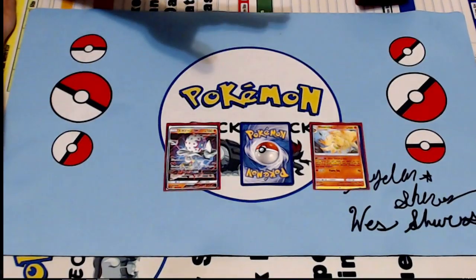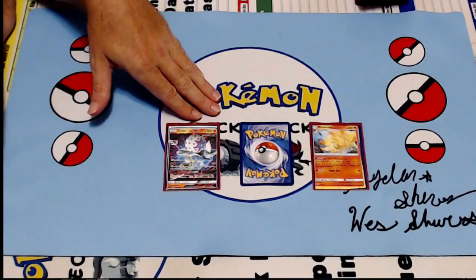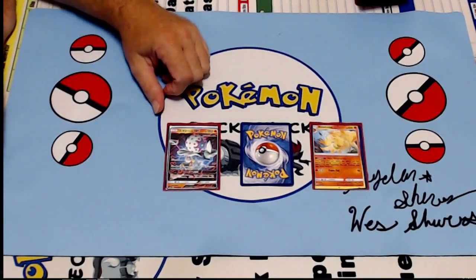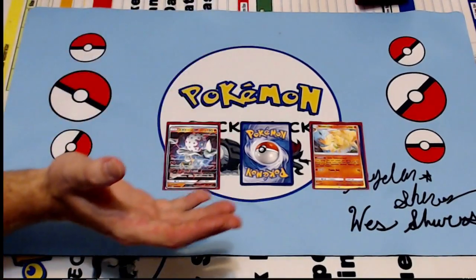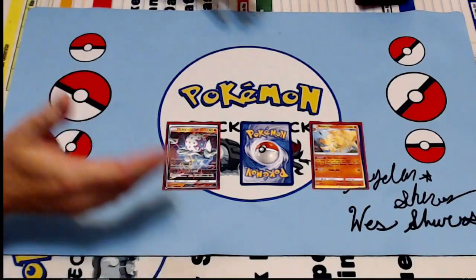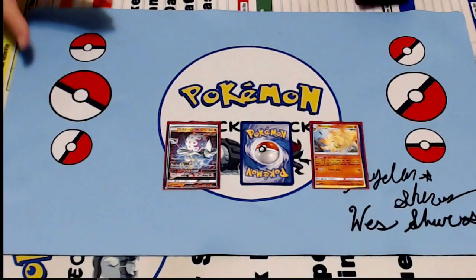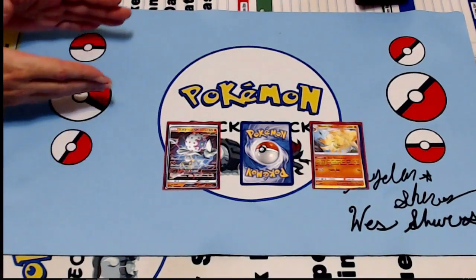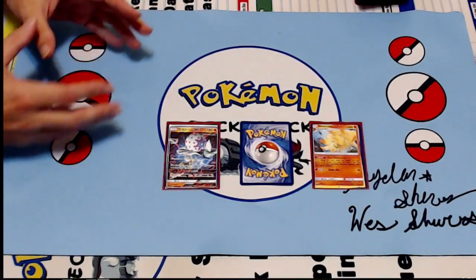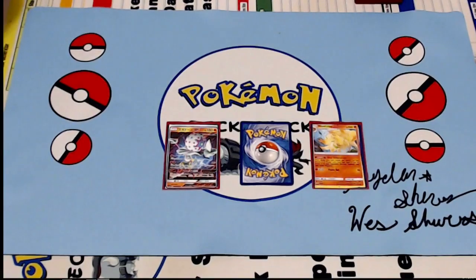Okay, so let's switch gears. So this is for a League Cup. Party Balloon, Persian, Ninetales. You're going to Worlds, day 1. Day 1 of Worlds. Put them in order. In other words, you've got to win 3 matches, 4 matches to get to day 2?